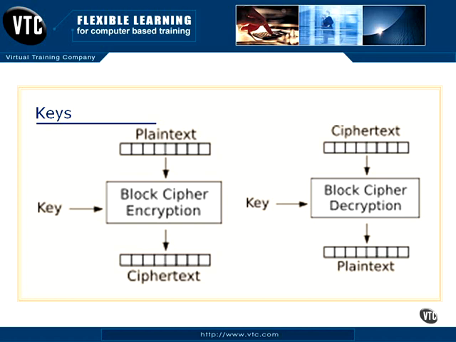Encrypting something with the key and an algorithm results in ciphertext. In order to decrypt that, you have to use the same algorithm, of course, and the same key. Using a different key will not decrypt and will not produce the plain text that was originally used. So that's how keys and algorithms work. And again, we didn't go too much into the mathematics of it, and we're not going to. You just need a rudimentary understanding of the mechanics of how this encryption thing works.